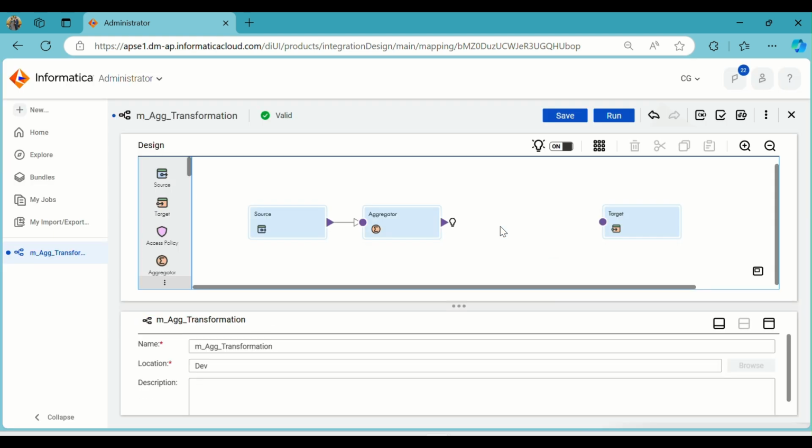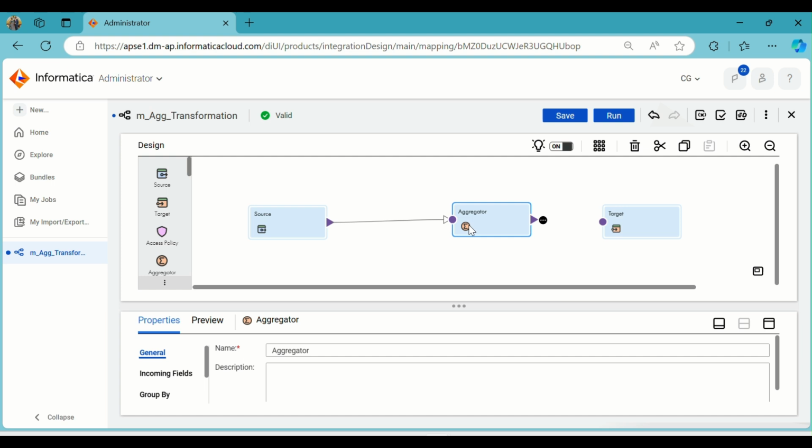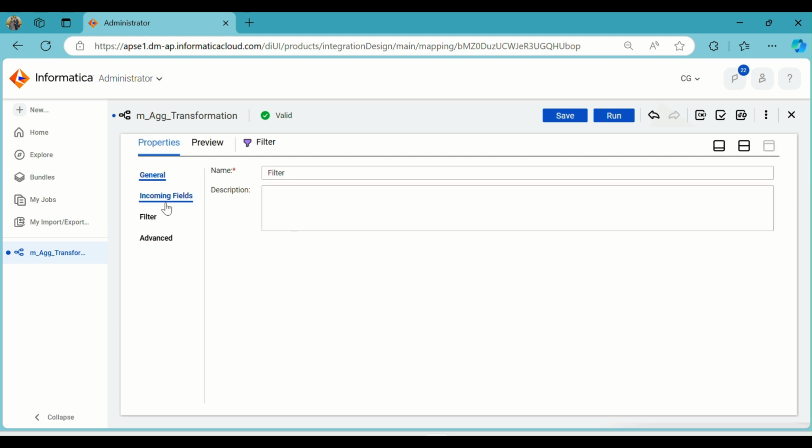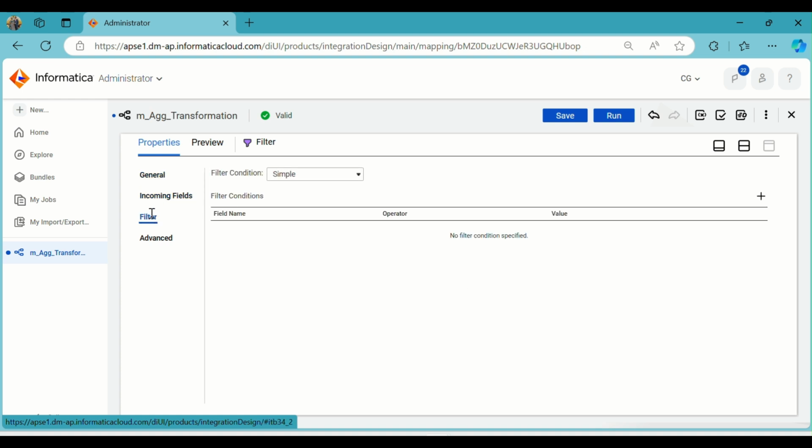Now what I'll do, I'll delete. Usually people will just create the filter transformation after the aggregator transformation. But that is not the best practice. I'll filter the data, then pass it to the aggregator. Then the load will be less on this aggregator transformation. Okay. So it will improve your performance and also the efficiency of your mapping.